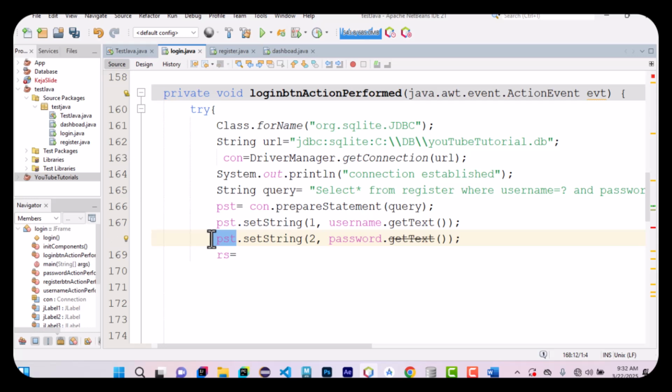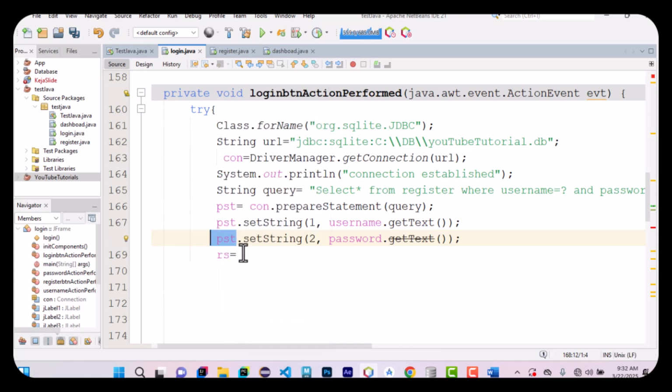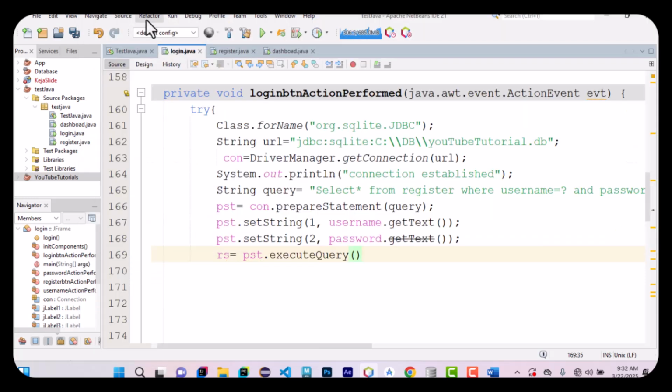We have to execute this PST. Let's copy this. Check whether what we have provided is okay. So execute query, and if the result is right, then we're going to get the result. We are going to check whether the result is okay. So we can say that if the result is okay, then we do something.